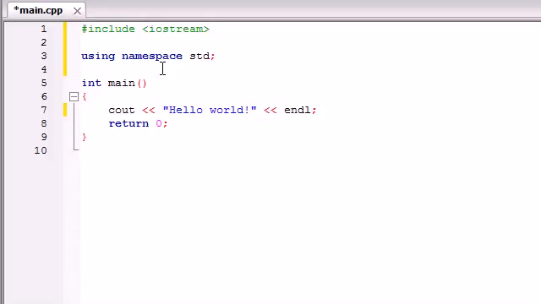So in order to make a function, you do this. You first write what type of data you're going to be working with. And what functions typically do is they do some sort of calculations, for example, find the body mass index or calculate the velocity of something. Whenever it makes this calculation, it usually wants a number back, an answer in other words. Since we're going to be working with just integers, main always works with integers, so that's why we need that. But again, we'll be getting into that later on.